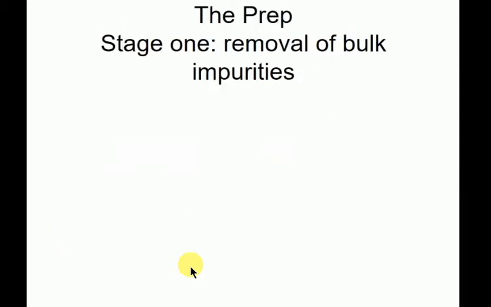So now we need to remove bulk impurities, right? We've cracked our cells open. What are bulk impurities? You could imagine all the things present in a cell that you really don't want present in your final samples. You've got DNA, RNA, cell wall fragments, organelle fragments if you use the eukaryotic system, other proteins, lipids.